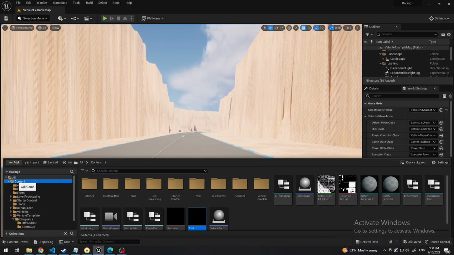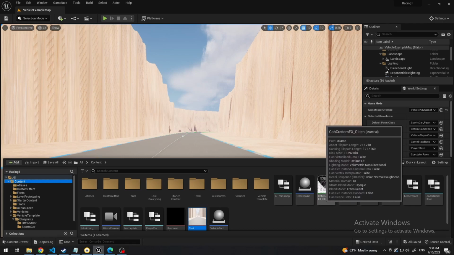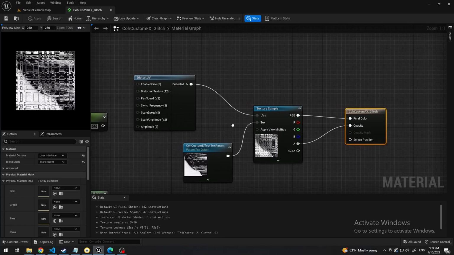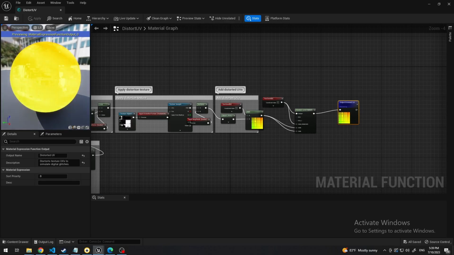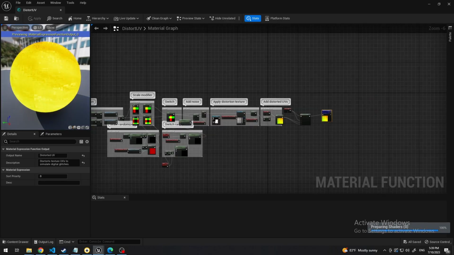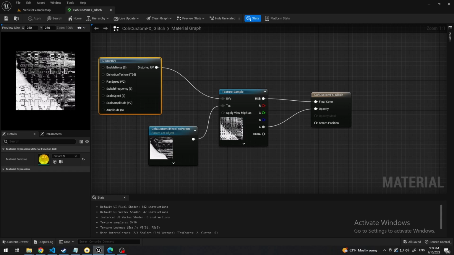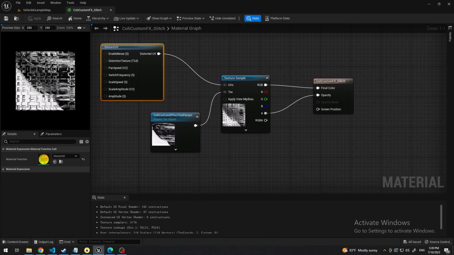So we've already made one and we've called it custom FX glitch, which is just this simple. We used this distort UV that we have gotten from the internet. Just to show you a quick reference, of course you can create any one you want, but for this we'll just use a pre-made one and not go into the details. And I'll add to the description down below a link to our documentation where you can see how to create some other neat effects, and you can experiment on your own as well.